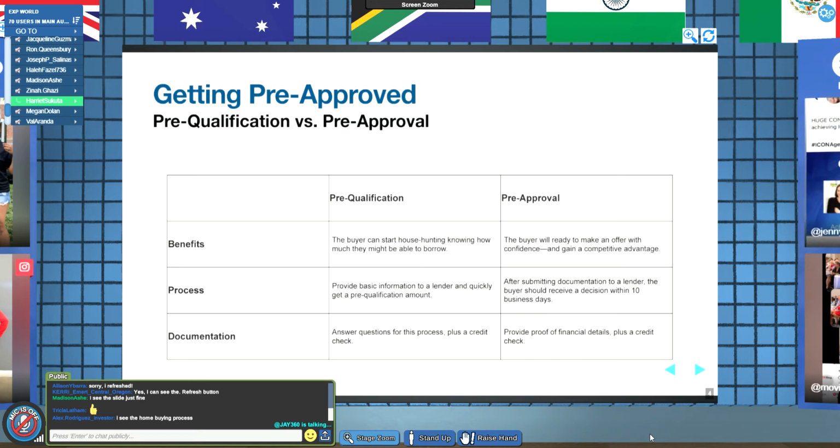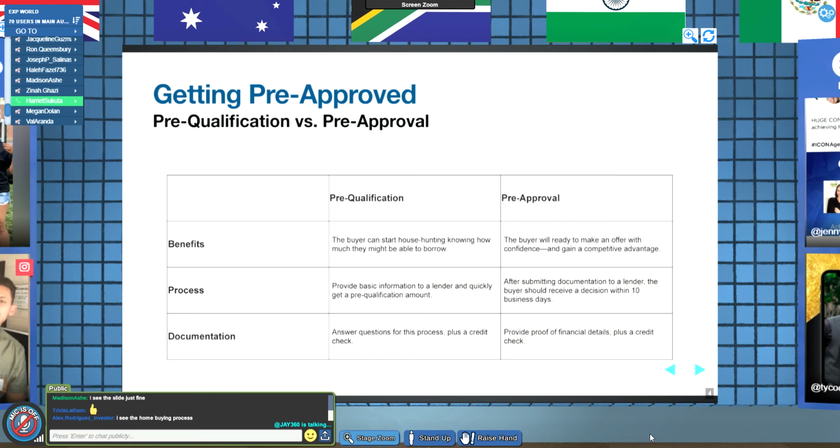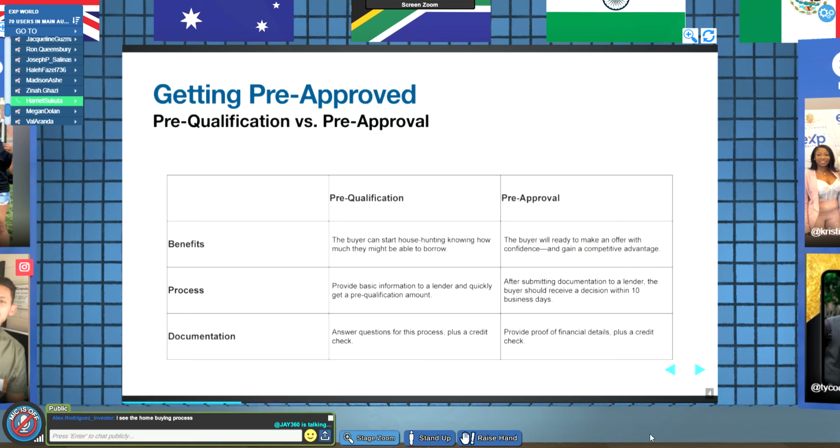We make sure that if there are any issues with credit, we can also advise them on how to perhaps clean it up a little bit before we actually go into full underwriting. But in short, a pre-approval is a very thorough investigation of the buyer's qualification. We require all the same paperwork that would be needed to actually go into a full underwriting. So the best way that I can phrase it is that a pre-approval is really like a pre-underwriting approval rather than a pre-qualification.